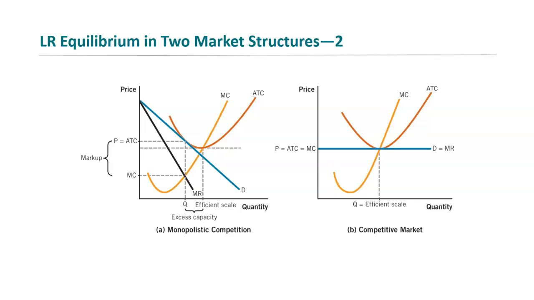We're producing with what's called excess capacity. We could, in other words, increase our scale and ramp up our production, and while we did that, we would be decreasing our average total cost. We would still be experiencing economies of scale if we increased our level of production. We have excess capacity to increase our quantity of output, and at the same time decrease average total cost. When we're maximizing profit, we are not minimizing average total cost. In other words, we're not producing at efficient scale.